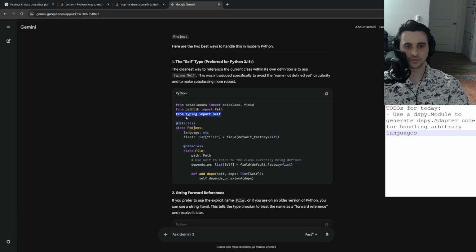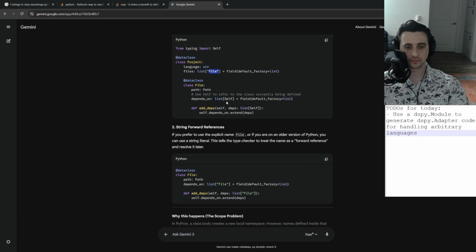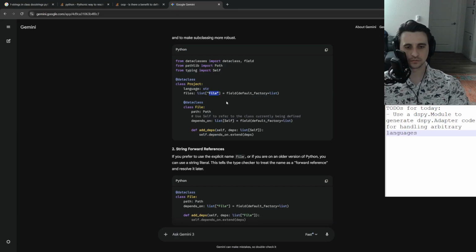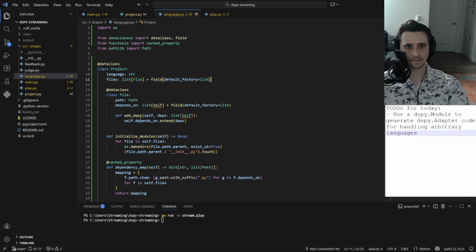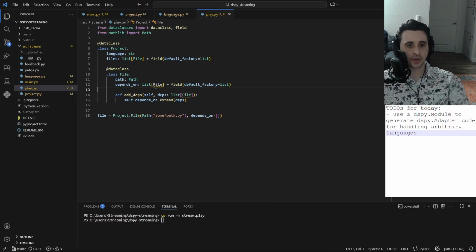Oh, interesting, from typing import Self. This file here is wrong. Okay, so I can magically, okay, this is kind of dirty, but fine. Let's go back to our thing here.